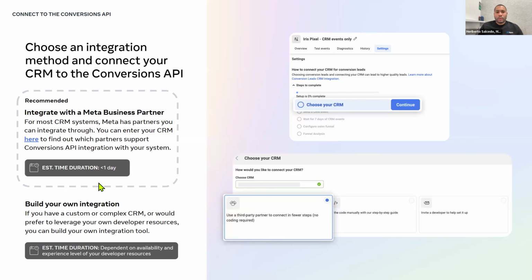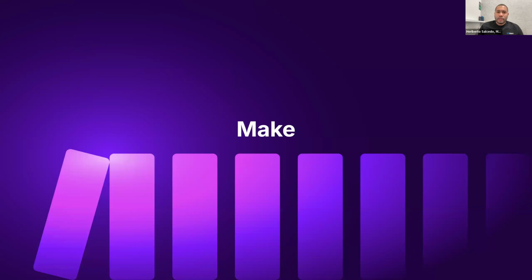So we recommend going with a partner, and it's why we work with great partners such as Make, is that they make it easy, simple, and impactful in terms of not only what the Convergence API for CRM does, but it adds it to all of the other great services and solutions they offer to businesses. So with that, I'll toss it over to Daniel, so he can walk you through how this integration lives within Make.